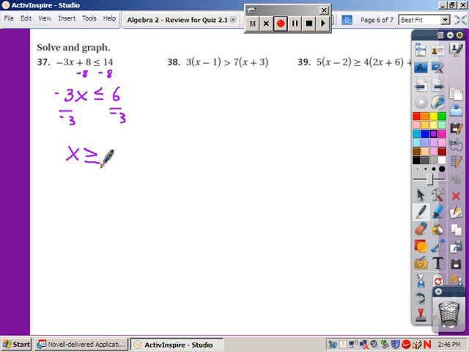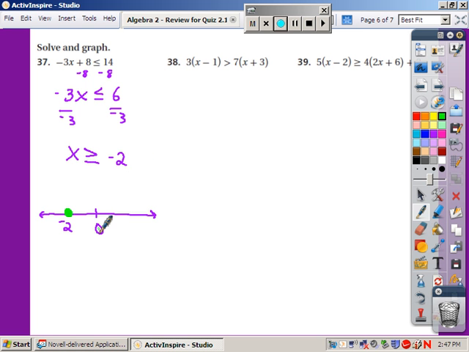Like that. And we get negative 2 over here. So it's this step right here, to divide by a negative, that made us flip that around. You do have to graph this on a number line, but I don't require you to make a really complicated number line. I put a 0 here, put a negative 2 here. The line underneath of that means that you're going to put a closed circle on negative 2. And since the x is on this side, it's telling us x is greater than negative 2.